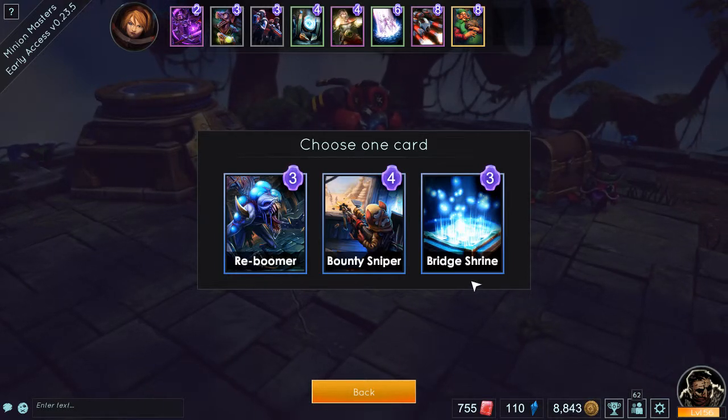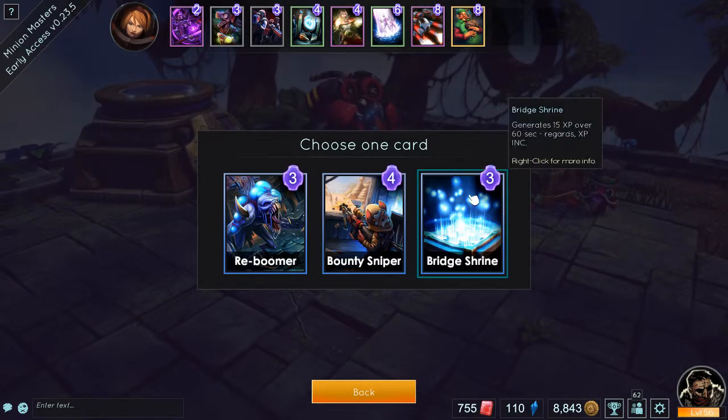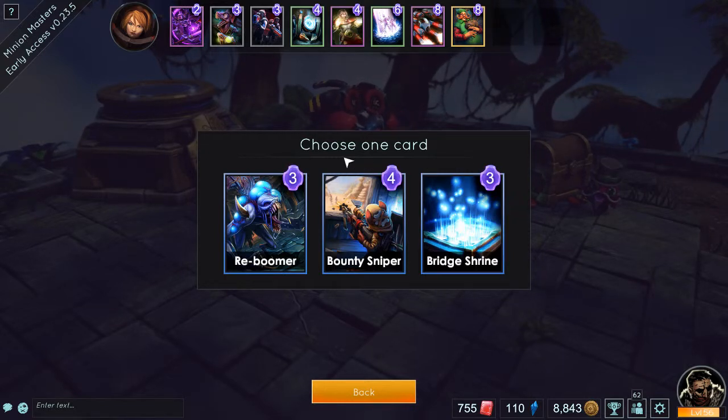Bridge Shrine is usually a very good card in draft mode. I think it's far too greedy for a Settsu aggressive push deck like this is. We're going to want to spend all our mana on backing up this Troubadour rather than wasting it on trying to get more experience for a late game we'll lose. Bounty Sniper is just, it's not that good in draft. It's for the same reason as Bridge Shrine, you want to spend that mana on backing up the Troubadour.